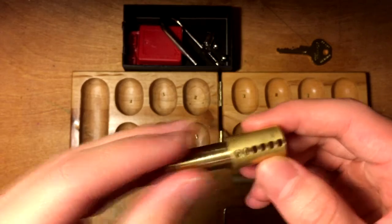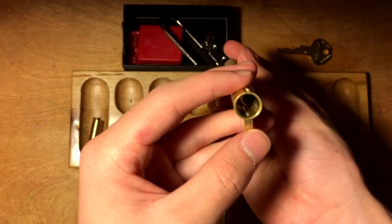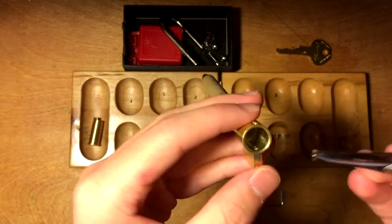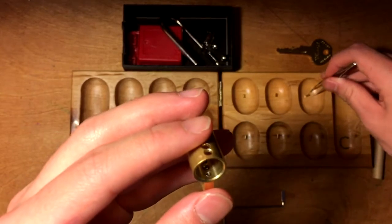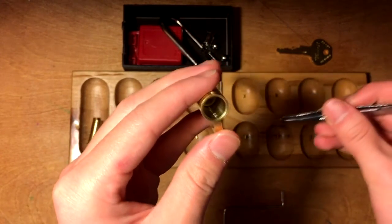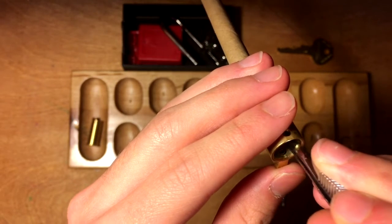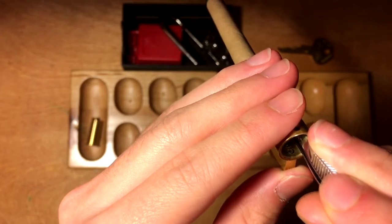So this side is pin 6, which we will need to pin first. So our follower is right here, and what we do is we push in here, and we'll use our tweezers to get driver pin number 6. Okay, let's try again. So we want to position the driver pin directly on top of the hole inside the lock core, and we just want to push down on it while we push the follower forward. Yeah, pin number 6 is usually the hardest one to get.